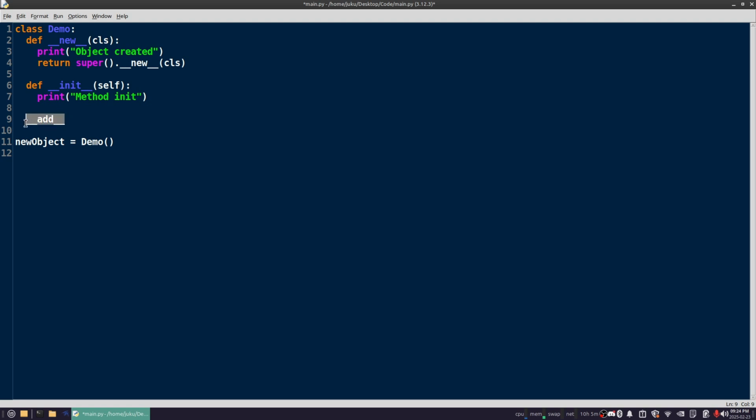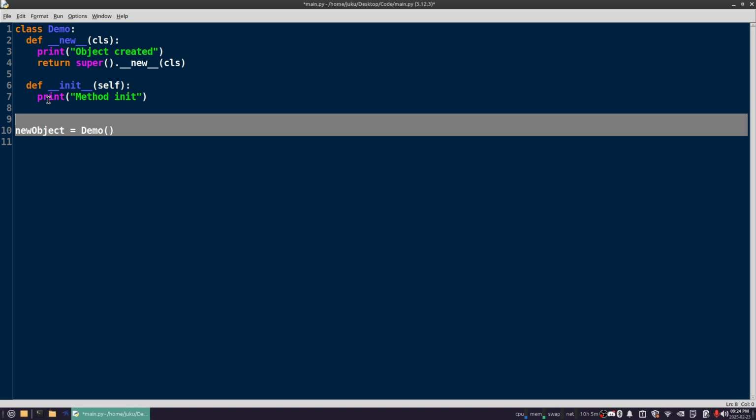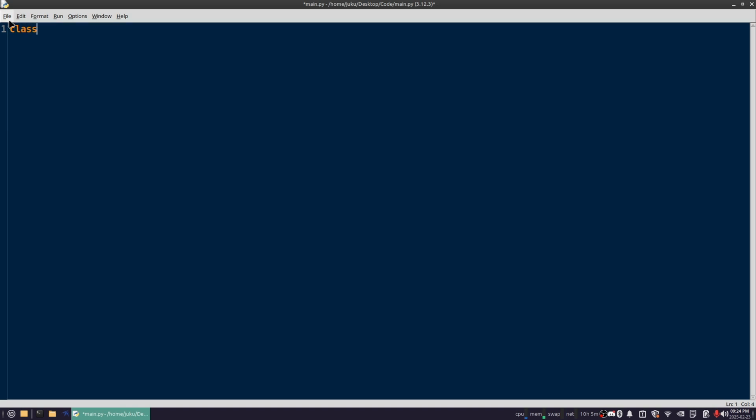You don't actually need to call this. It just lets it know that when you use plus, it'll automatically call the add dunder. In the Python or the HackerRank coding challenges, there is something similar to that. So in this next section, let me go ahead and delete this. We'll make something a bit more practical.